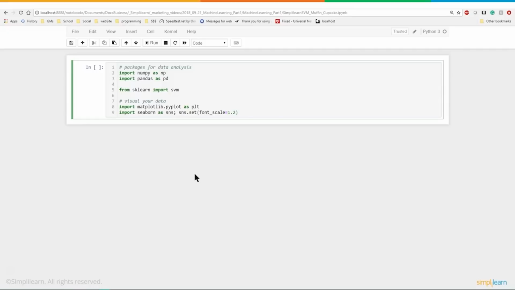And we'll go ahead and set the font scale in the SNS right in our import line. That's what this semicolon followed by a line of code is. We're going to set the SNS. And these are great because Seaborn sits on top of matplotlib, just like Pandas sits on numpy. So it adds a lot more features and uses and control. We're obviously not going to get into matplotlib and Seaborn. That'd be its own tutorial. We're really just focusing on the SVM, the support vector machine from sklearn.